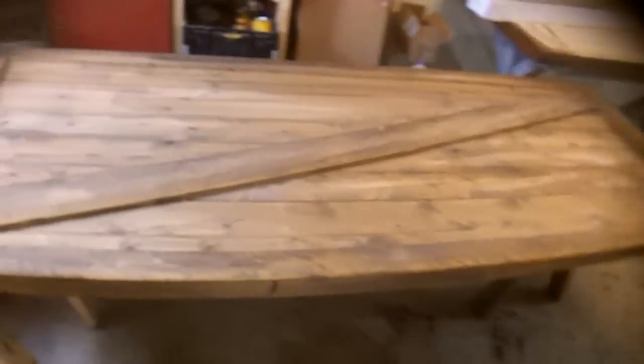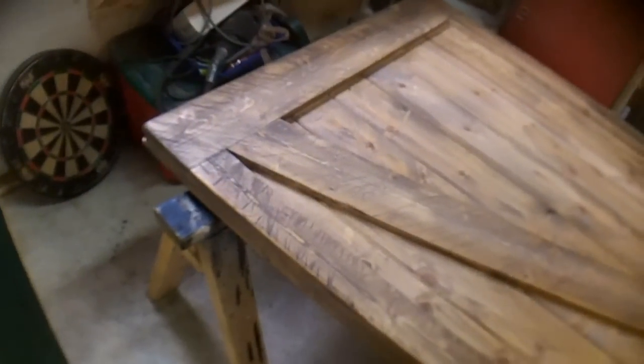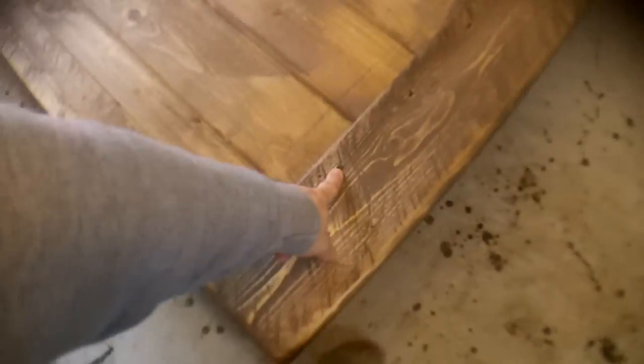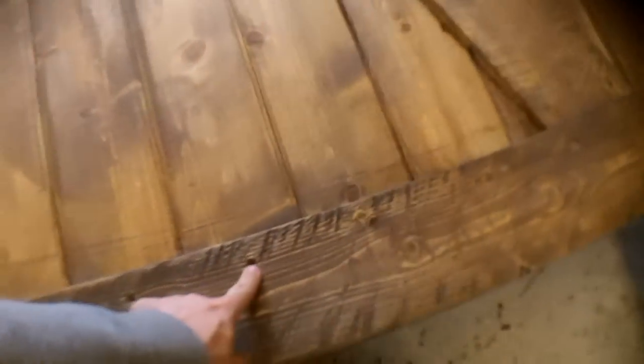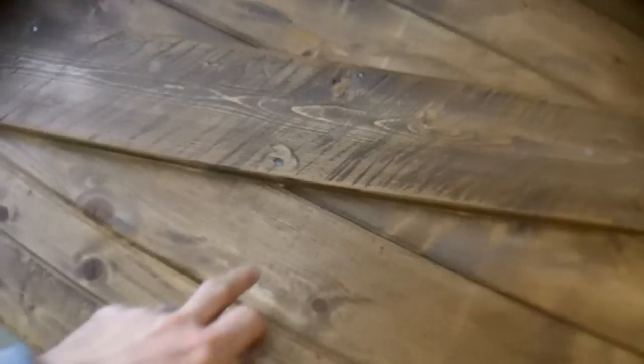Today I'm going to talk to you about a little project I've been working on. I've got this very large barn door — it's got a floating tongue and groove core and a big frame around it. I've got these holes drilled, and in these holes there's going to be hex head bolts at the top as well as the bottom. I've got some nails in there that I put in and leave when I put the stain on, and that kind of patinas them a little bit.